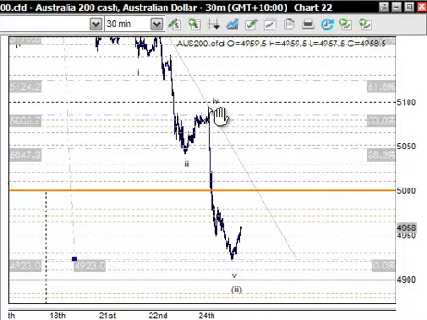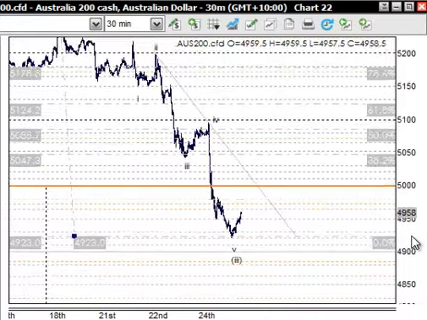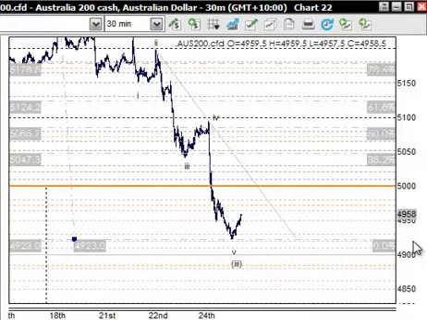The wave 4 of 1 lesser degree, however, is much higher through here. So we just need to be mindful that we are working with a large number here. There's going to be large orders sitting on both sides here, so it can really act like a bit of a magnet once it sort of settles a little bit. So we're expecting some sort of rally through here.